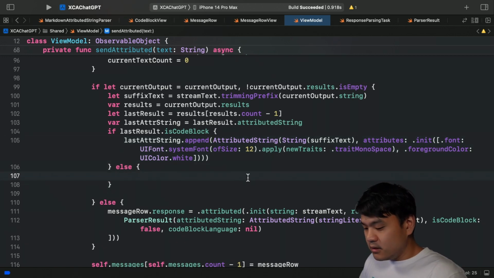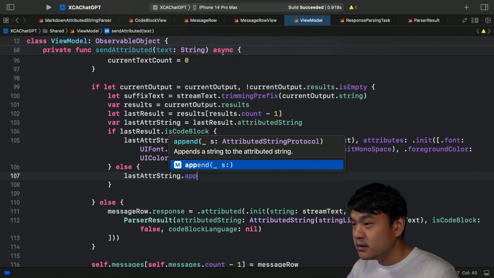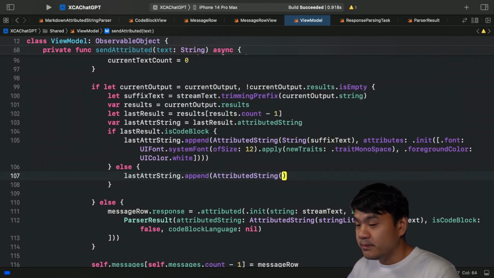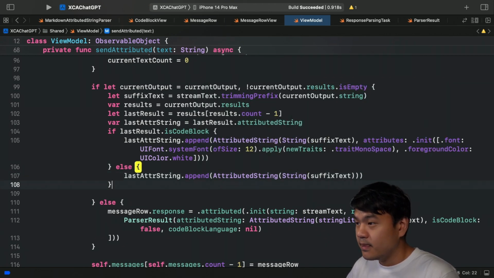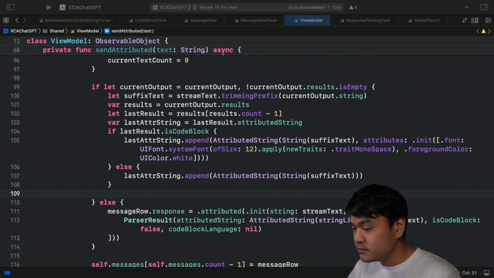Else, we're just going to append the attributed string by passing this suffix text. I think there's no issue.